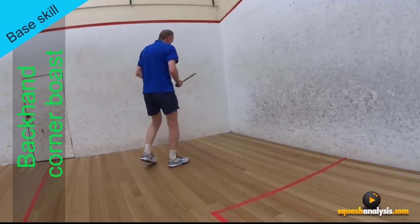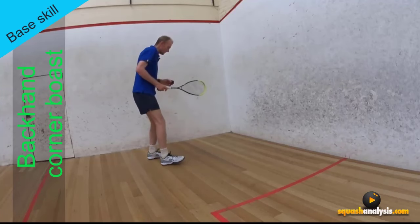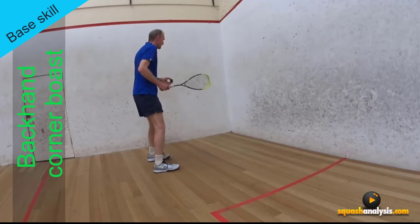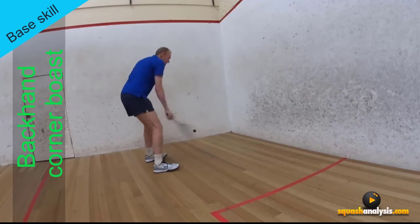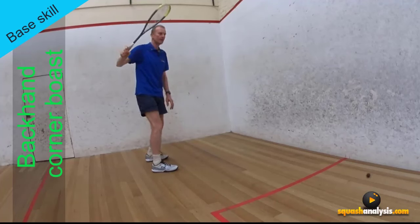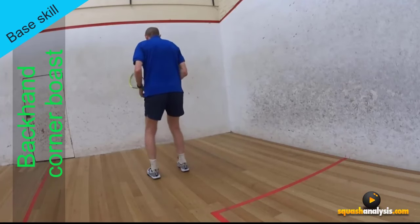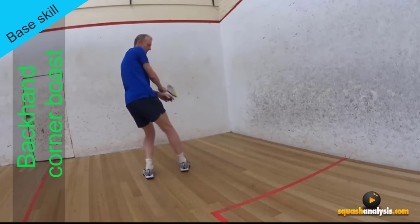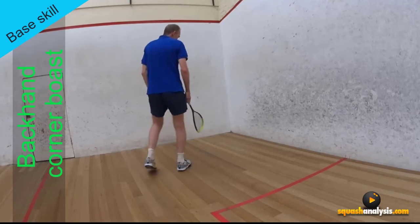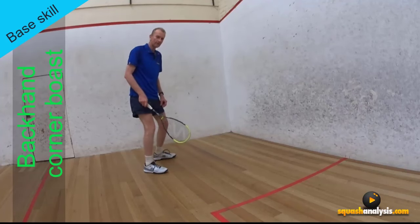You can go a little bit further. You can go with a more open stance if you like. So I can face the side wall, and then if the ball's there, that's easy because your body's really open. But if I face the back wall, it gets really difficult, because then I've got to really try and get behind and leverage my angle to get it right. So it's a bit awkward. So you want to go with an open stance as much as possible, but not too open.